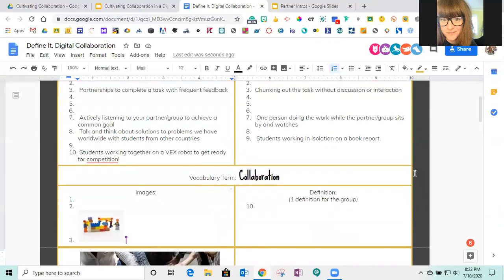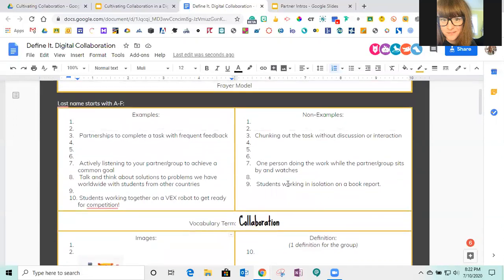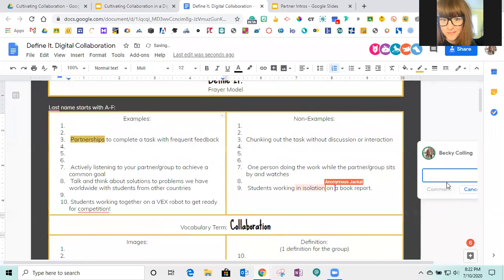If you've come up with the first 3 boxes and you're not ready to be the one to start typing in the definition, I'm going to challenge you to go back and comment on at least one person's example, non-example, or image, and just do that by highlighting a piece or the whole thing and coming over here and clicking this add a comment feature, because that opens up that opportunity for collaboration.